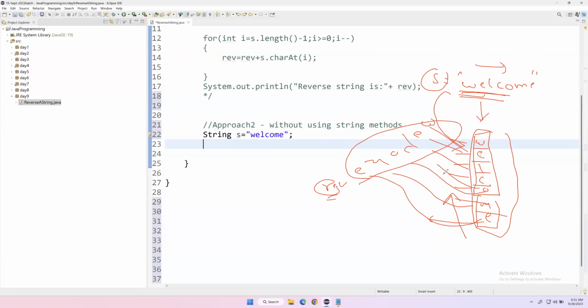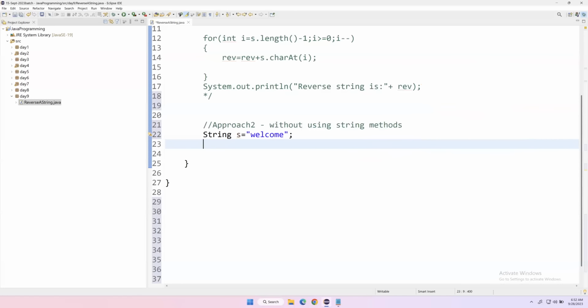So here we are not using any string related methods. We are just converting this string into an array. Once the characters are available in the array, we can read them from the end, from top to bottom, right? So how to read an array? Just by writing a looping statement. With a loop, we can read the values from beginning to end or end to beginning, in whichever direction you want, if you have an array. But how can we convert the string into a character array?